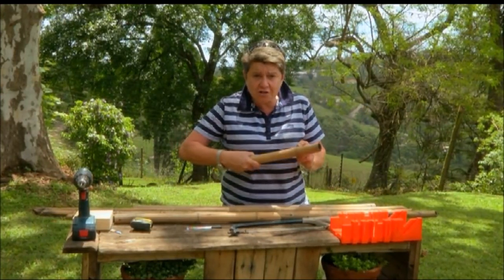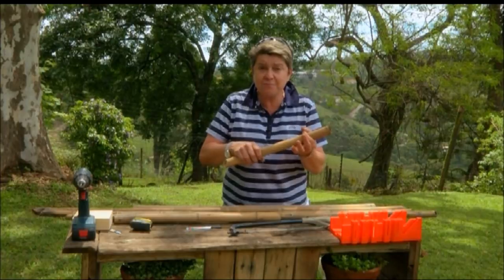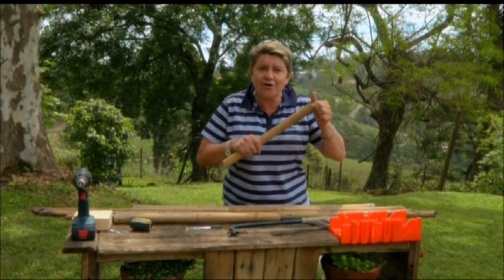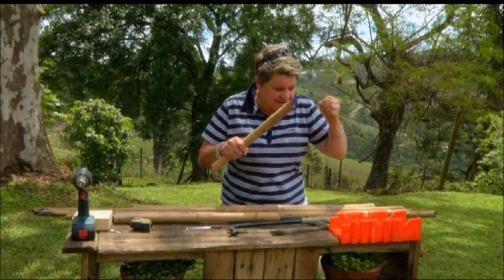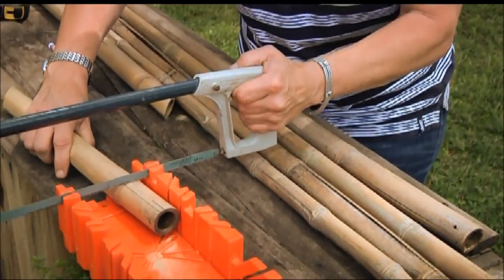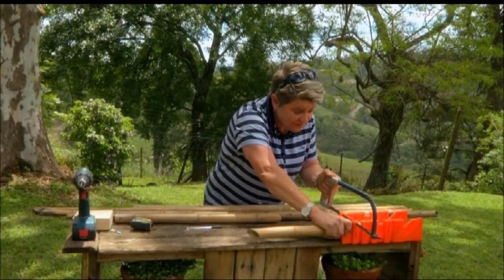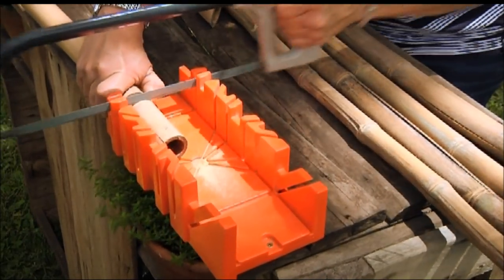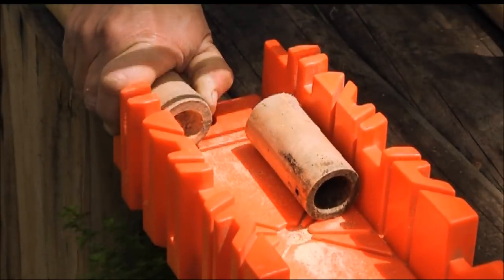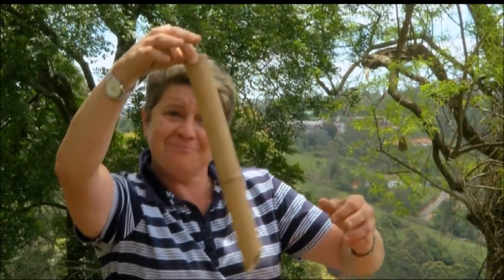Now I mentioned just above the knot, because the actual knot inside here, which closes and goes right across, because we know bamboo is in segments, is where my little nylon is going to be attached. It's like its own little screw going on there. Pop it into our miter once again. Nice 90 degree. Hold it nice and firm against there, and then just simply cut it off. Lovely. Do you see how that is your own little segment that's been created there? Perfect. Now I've got one of my chimes ready to go. Now all I want is a whole lot more of these.